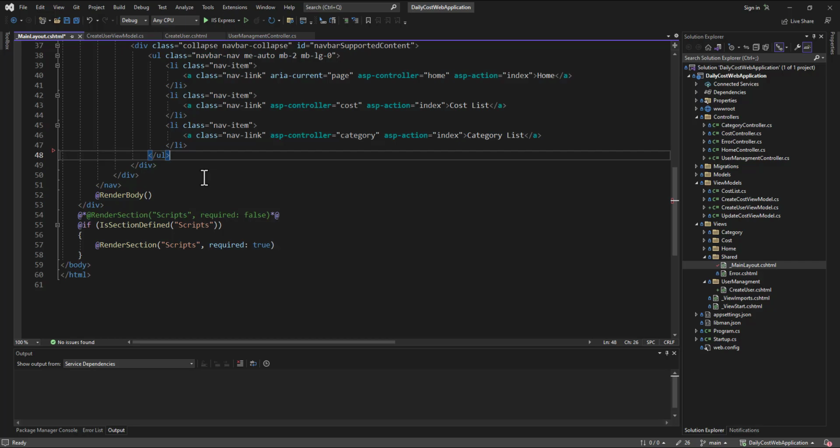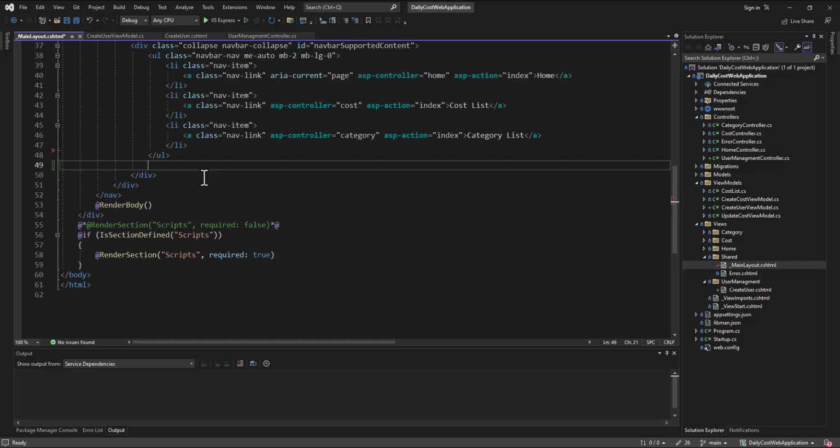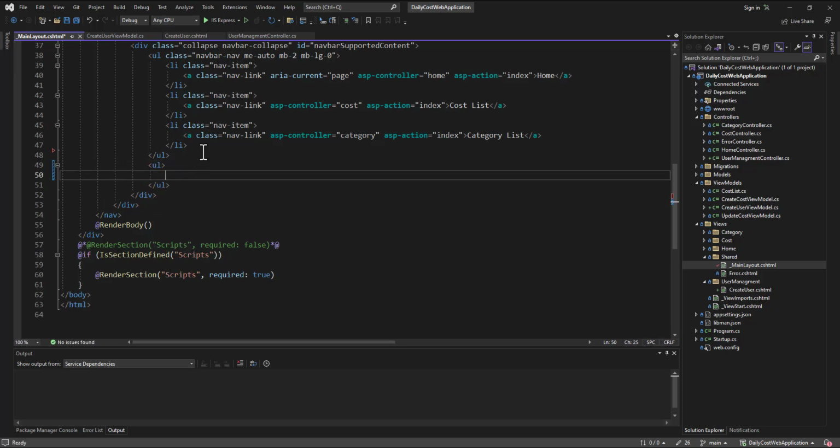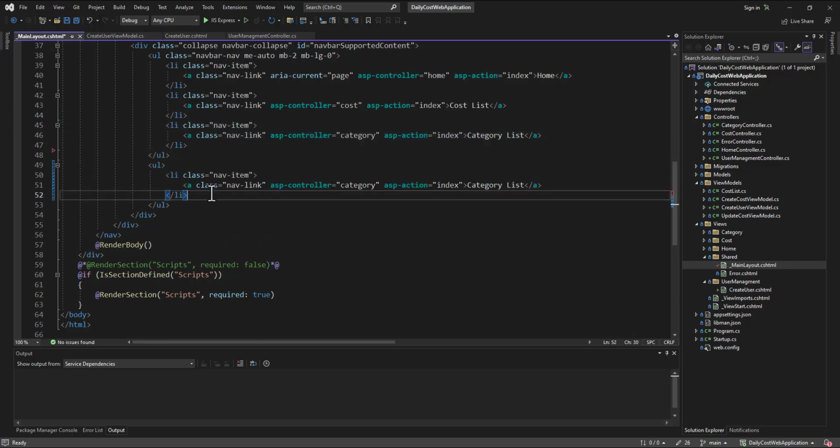That's why I add one UL here, and here I'm adding one LI, which is the registered user. Registered user will call the user management controller and the create user action method.